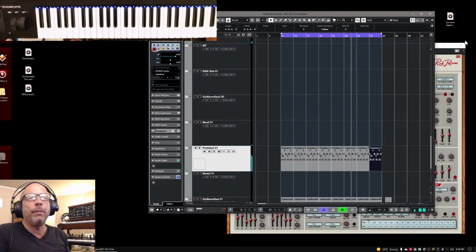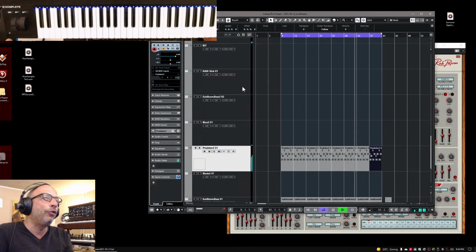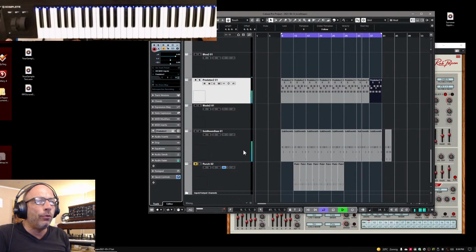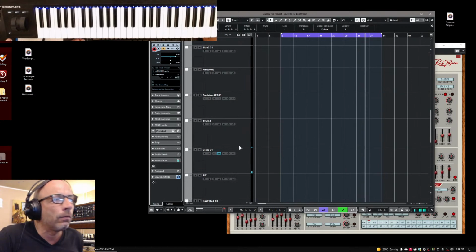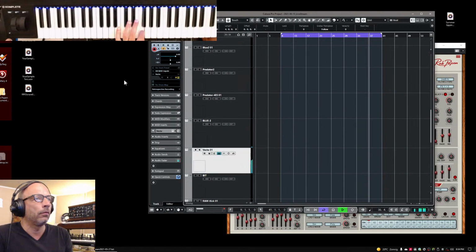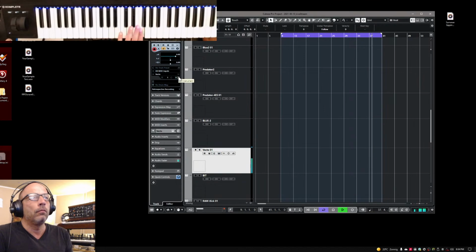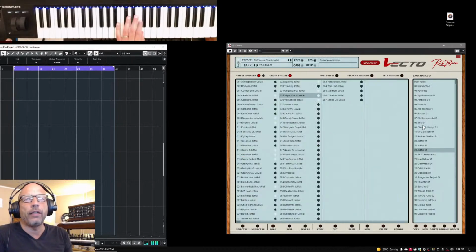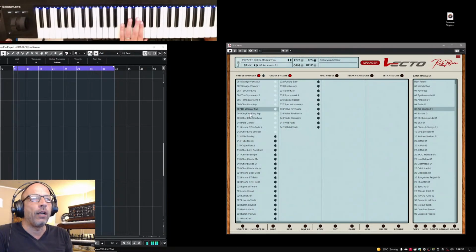And now maybe it misses some other things, which we could do with BIT or just going back to Vecto. Where is it again? And then looking for an additional Arpeggiator sound.